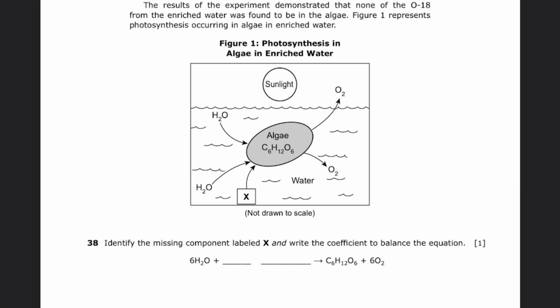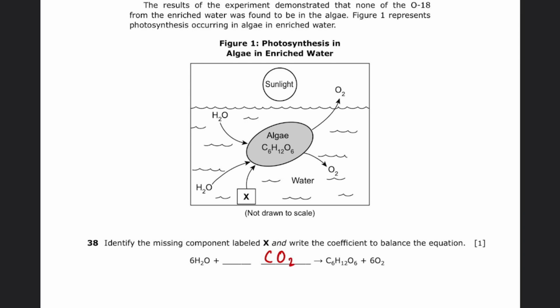Hopefully, we don't really need to use too much of the information from the passage to answer this question, and you can recognize that this is just a simple photosynthesis question. So if you know that photosynthesis requires H2O, water, and carbon dioxide, CO2, you can deduce that this is what must be forming the glucose right here, and then the oxygen. So maybe you memorize how to balance this, but at the very least, hopefully recognize that it's CO2.